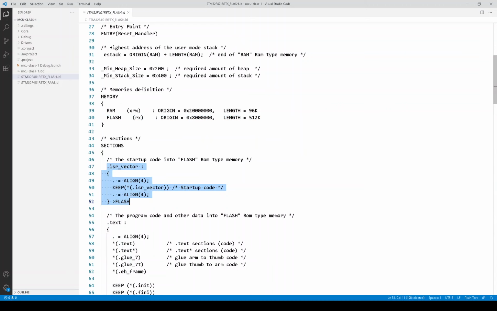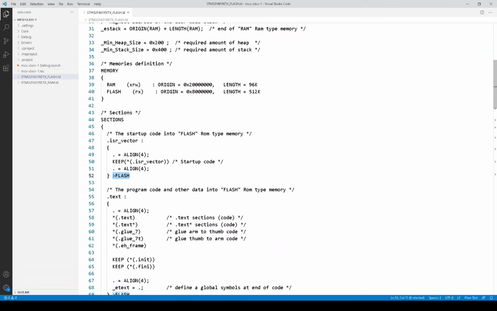And we will see the file that uses this section later in the course. But this section contains the reset vector and the interrupt vector table. And here's the key thing on these sections. It tells that this section is going into this kind of memory, in this case, flash.